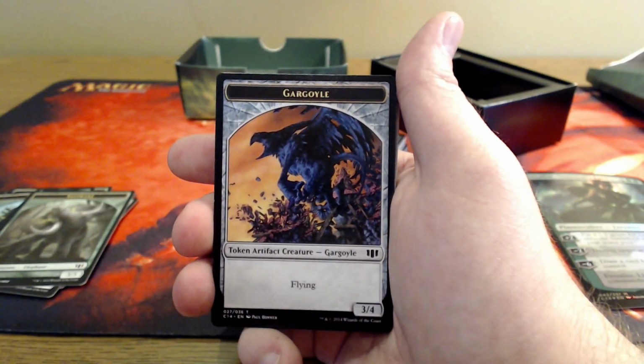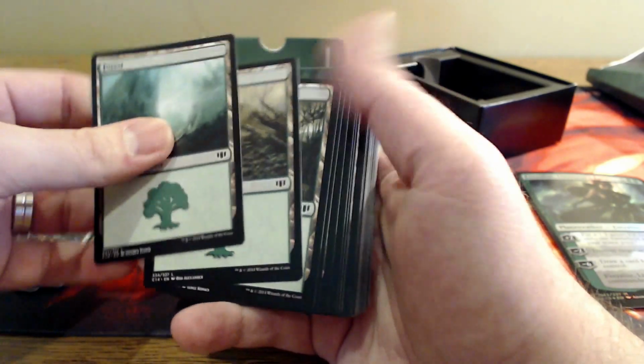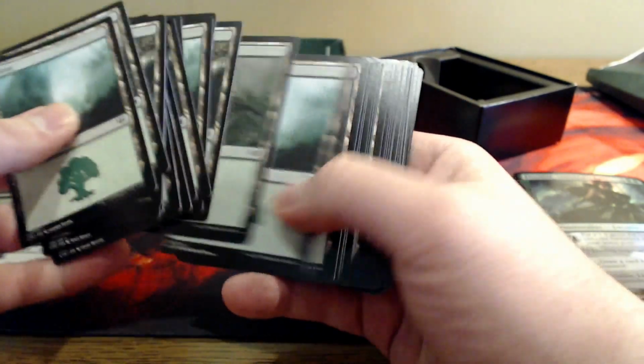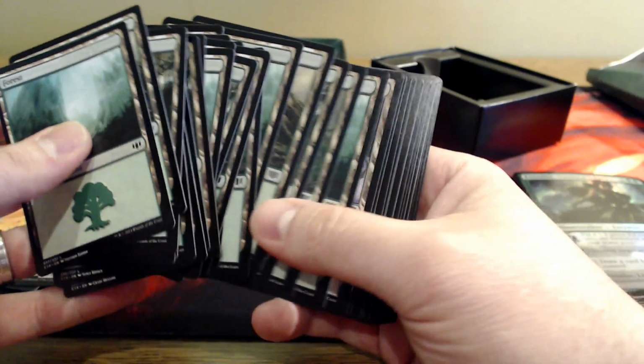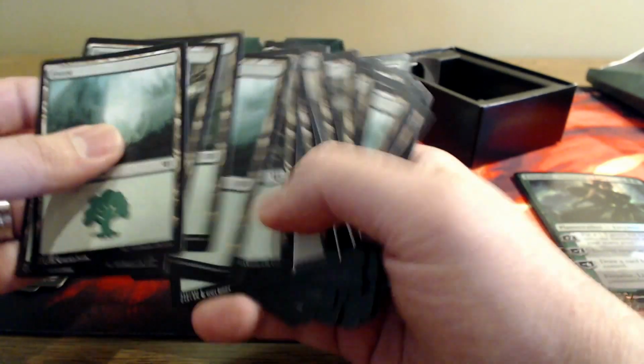A gargoyle. We'll have to see what card that's in there for. Flying 3/4. Oh, and look, and hey, here's a bunch of land. Well, if you wanted to collect land, this is what you should buy. My goodness. Oh, I need to be careful. There's special ones in here. All right.